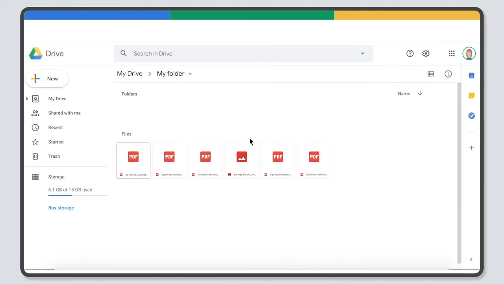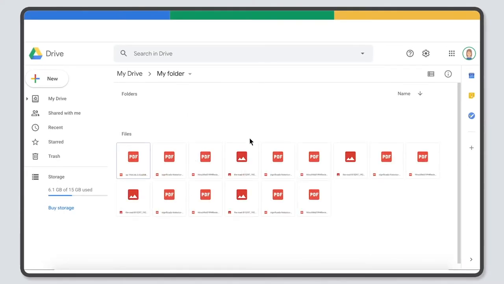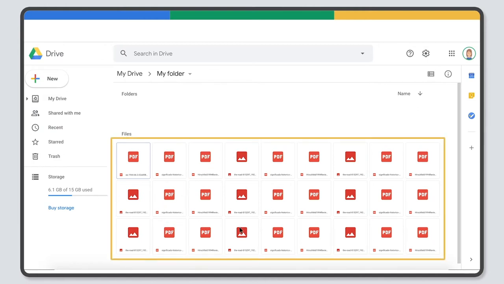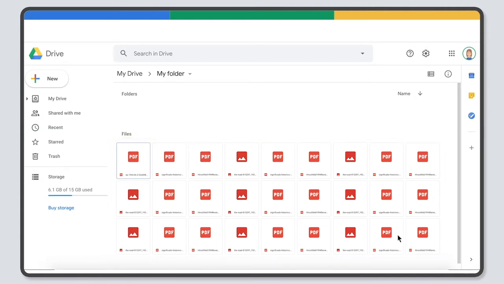Files tend to build up over time. Fortunately, Google Drive makes it easy to keep things organized using folders. This practice is especially helpful when you have a large number of files that belong to a particular project. Let's take, for example, these files here. They belong to a school project called English Writing Exercise. Add them to their very own folder.